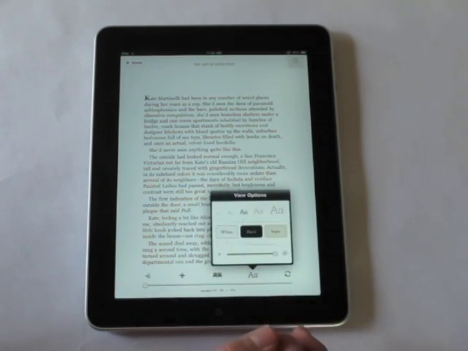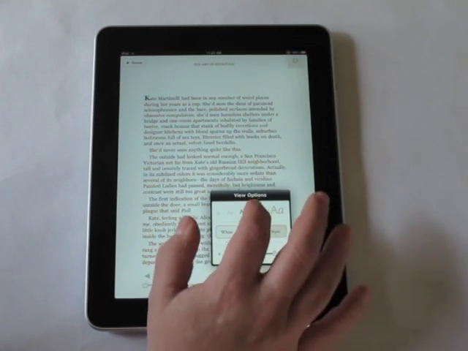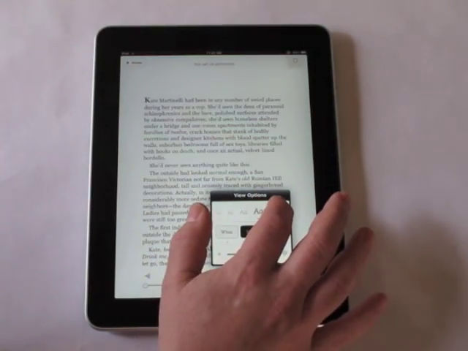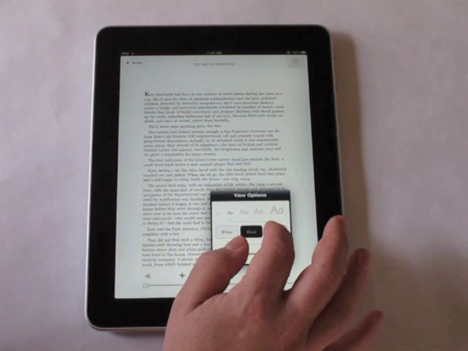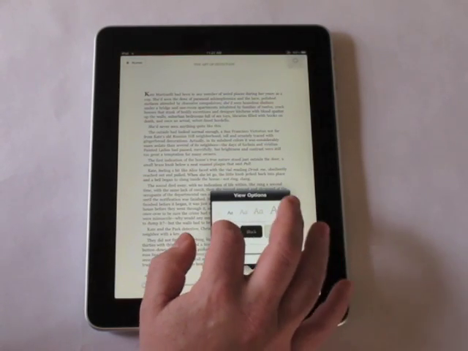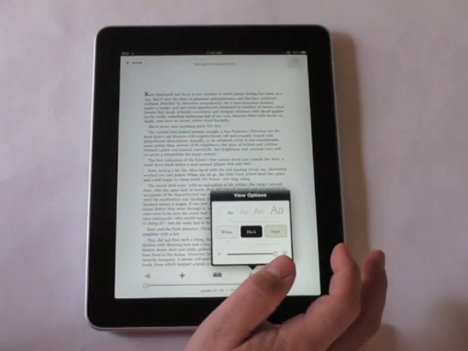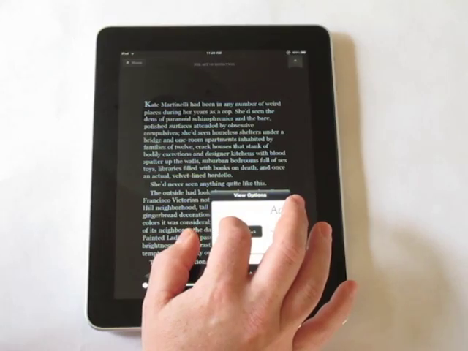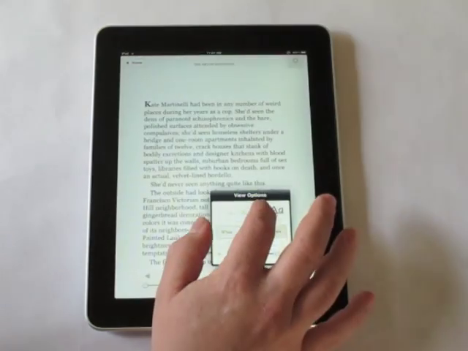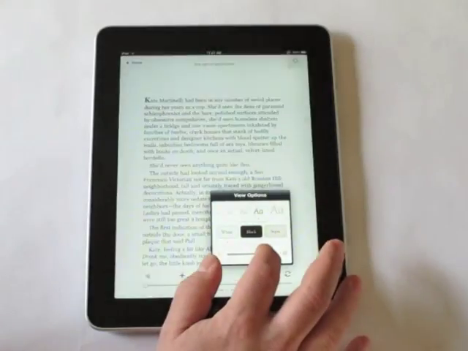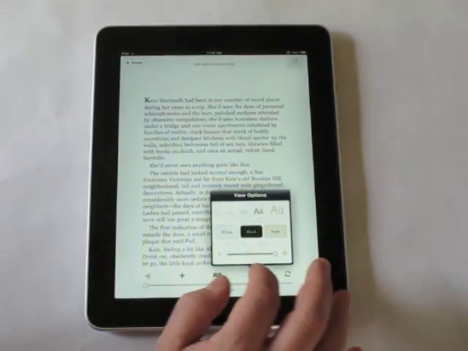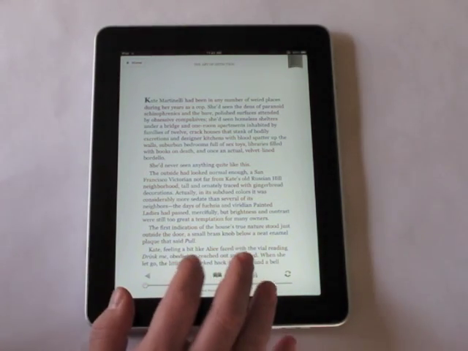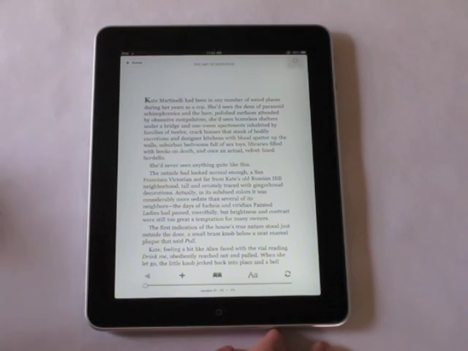A bit fewer controls here for type size, although more richer controls for marking. I have option with a nice transition there to make it bigger or smaller, switch among a sepia background, a white background, or the inconceivable white on black, which I can't imagine reading, but perhaps it's easier on the eyes for some people. You can also independently control the brightness here from the rest of the system, which is a nice feature. You can add bookmarks, tap up here to add a bookmark, tap down here to add or remove a bookmark as well.